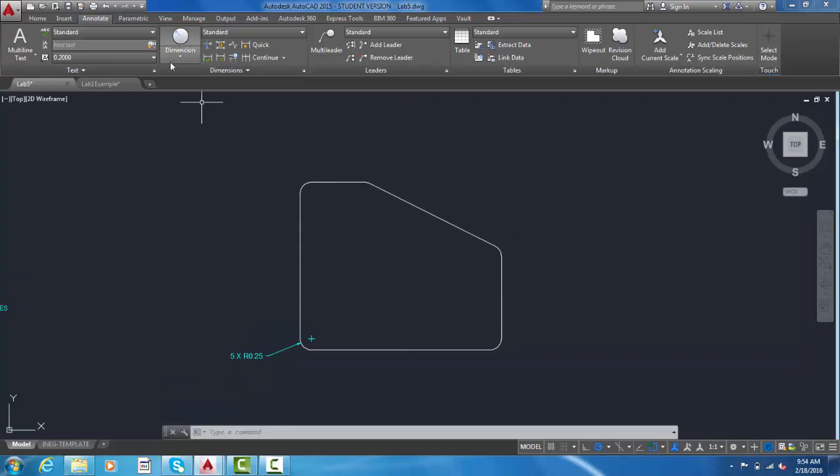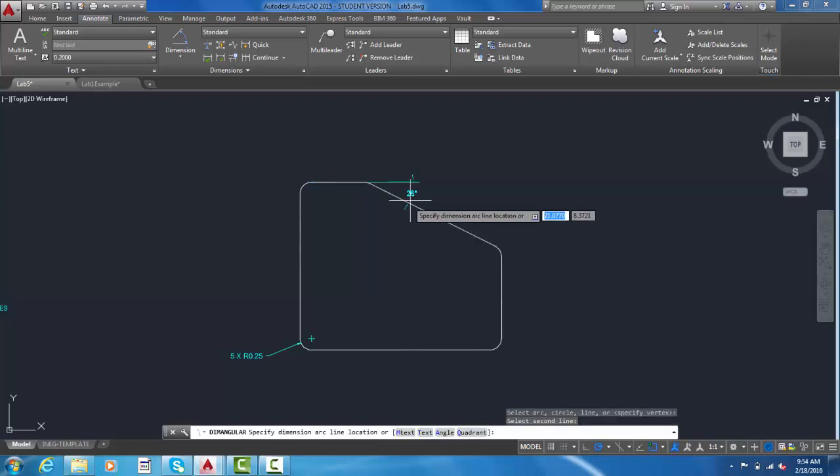Another feature that we haven't talked about yet is angular. Angular dimensions just take a little bit of trial and error, to be quite honest. So I'm going to, you click a line, right? When you use the angular dimension, you have to give it 2 lines. So this is going to be my first line, this is going to be my second line, and then I can place my dimension where I want.